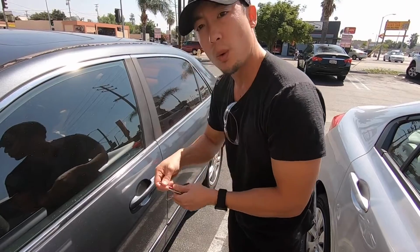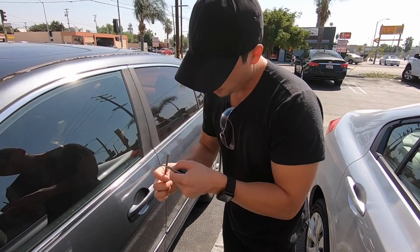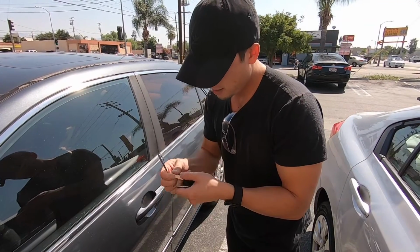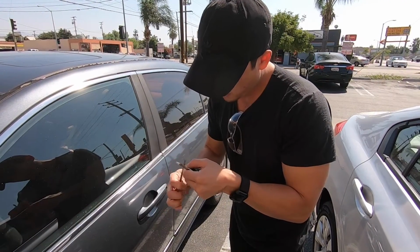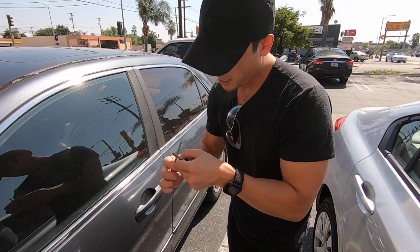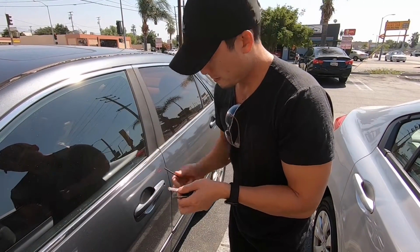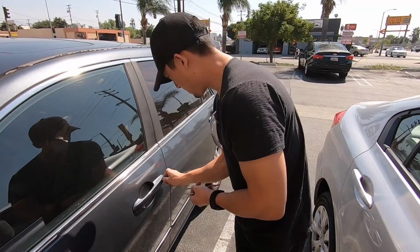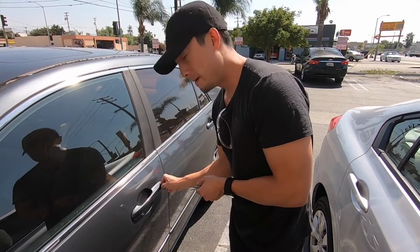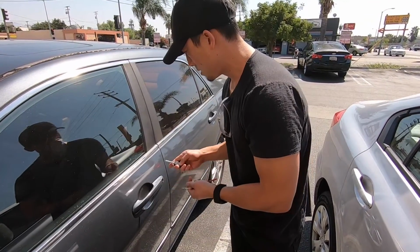It feels stiff, so what I'm going to do right now is shave. Literally, I'm just taking down the sides a bit. Make sure it's even. I'm shaving both sides evenly. Same thing, don't take off too much, but I want to make sure it's flat, it's even, and I'm not doing too much on one side. Okay, so I took down the sides a bit, and let's see how it feels this time. Beautiful, feels great. That's all I had to do. That stiffness, don't force it, but file down the sides a bit, and it just feels perfect.